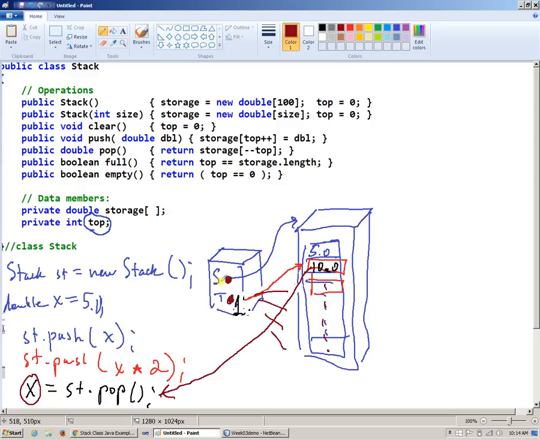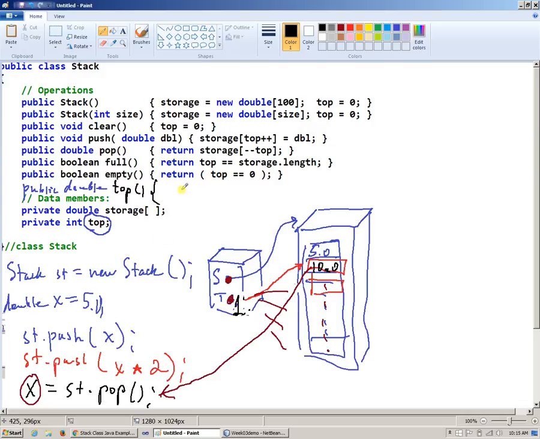So this is important. The number of methods, and I can invent new methods to use in the stack class. For example, you see how pop immediately removes the element from the storage, right? But what if I wanted to access the value at the top without removing it, right? So I could do something like public double, and then say top to give me access to the top.